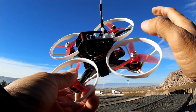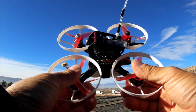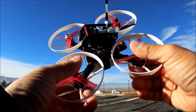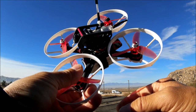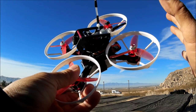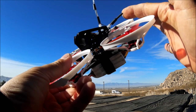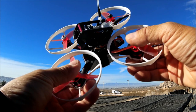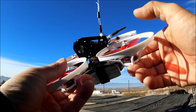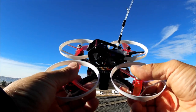The VTX, however, did pretty good. I was getting pretty good reception around the cabin over here. It is the 5.8 gigahertz 40 channel VTX, switchable. On the product page, it says 20/200 milliwatts, but it does have three positions. So I'm thinking it's 25, 100, 200. I have mine set on 200, and even with this tiny dipole antenna sticking out the back, it did give me pretty good reception all the way around. However, the XM receiver failed to go beyond behind the rock. It just gave out behind the rock.